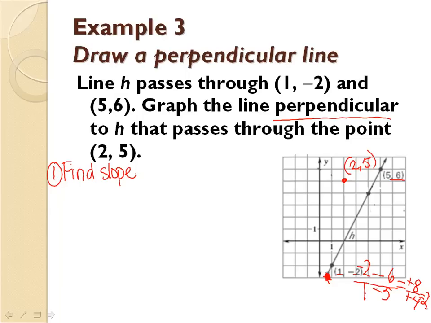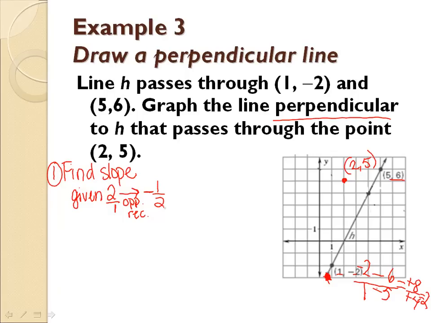So my slope given is 2. The opposite reciprocal, well, it's going to have the opposite sign, so opposite of a positive 2 would be negative. If I make this 2 over 1, because I can always put a whole number over 1, and flip it, I get a slope of negative 1/2. So I found my slope.